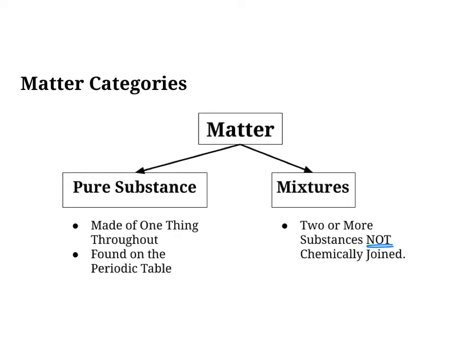So for example, trail mix. If you're eating trail mix out of a bowl, it's relatively easy to pick out the yucky raisins and just go for the M&Ms. That's because those are not chemically joined, so they are easier to pull apart in the end, but they're a mixture of multiple things as well. So we're going to dive more into the pure substance side first. So you should get ready to write these things down on your note packet.